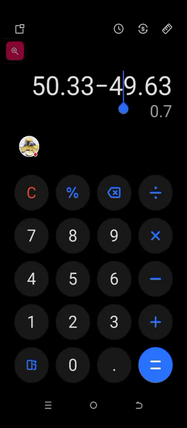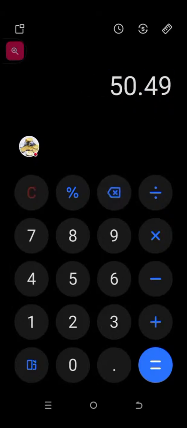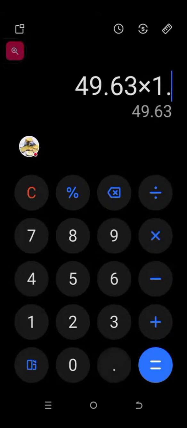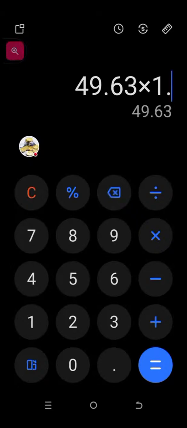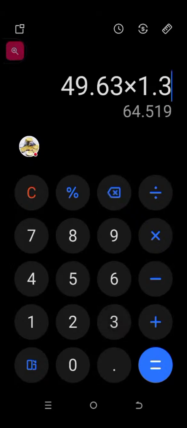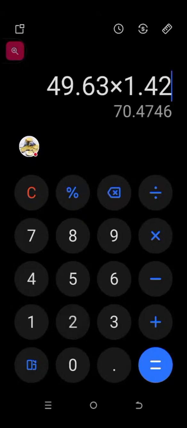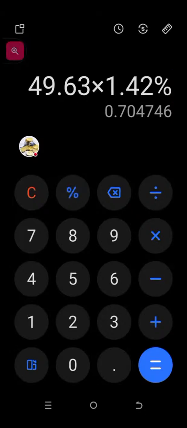But let me just look at this. Let me see how many. That would be 49.63 times how many? That's 1.5. Yeah, like 1.3. Let me say 1.3, or no, 1.4%. Like 1.41%. Yeah, almost like 1.42%. Something in that range. So the second trade, we made 1.42%, which is good.